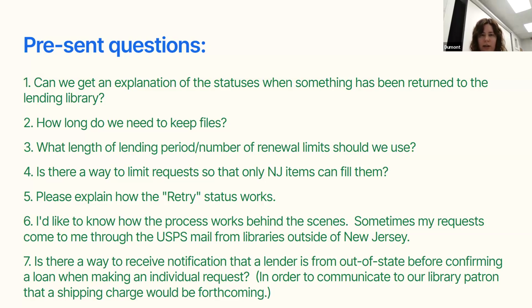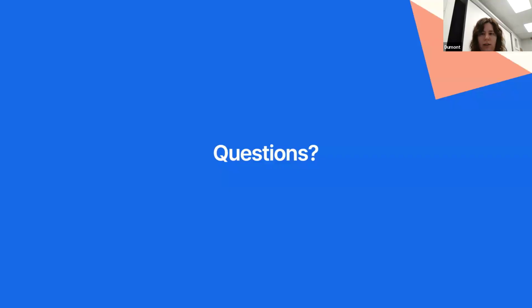So when we were discussing this during our practice round, we had said that it's usually just easier to tell your patron that they might have to deal with shipping costs and to just give them a range of how much that shipping cost might be. But I recommend talking to your supervisor or director about this to figure out how you want to address shipping costs. So at this point, we're going to address other questions.